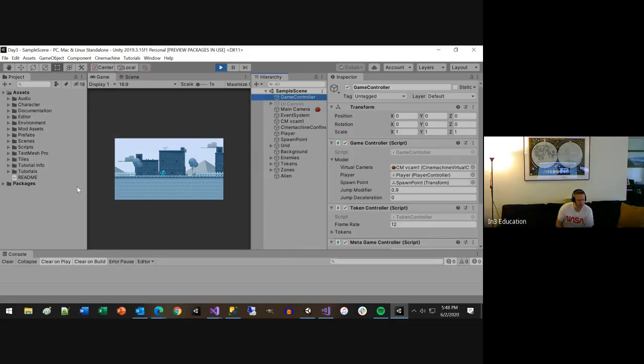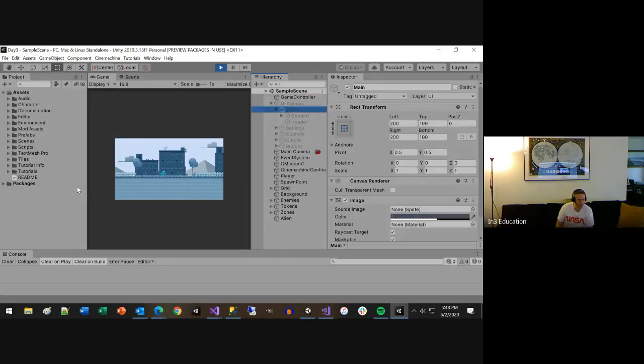In this case, Cinemachine is used to control our camera, where if you're moving one direction or another, it moves with him.